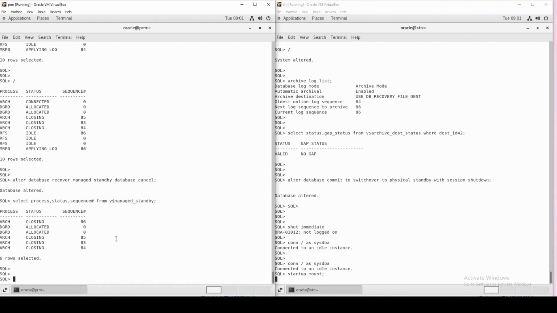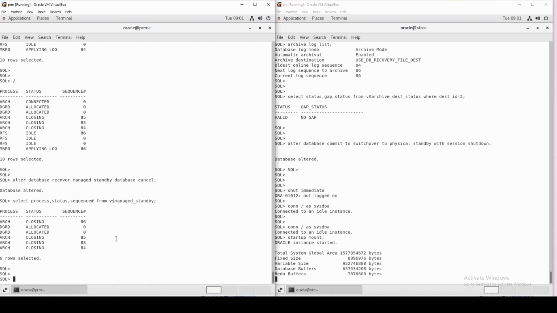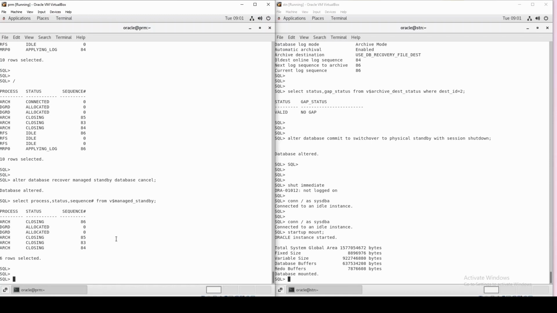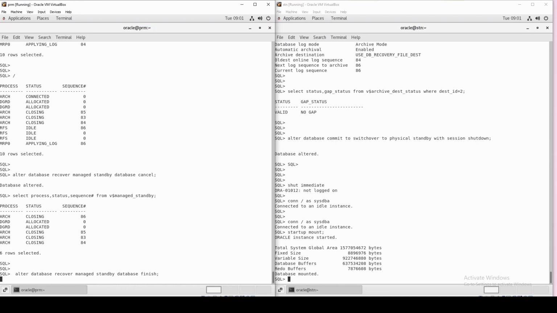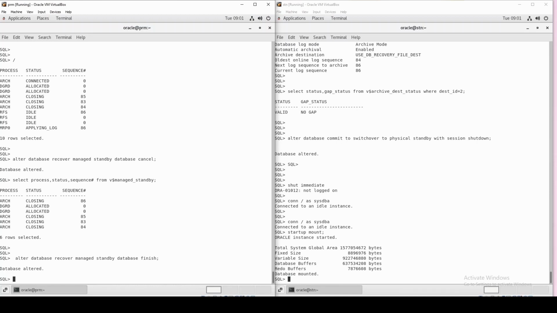On the other hand, we'll finish the recovery on the physical standby database. Alter database recover managed standby database finish. Yes, this database we will convert into primary database.